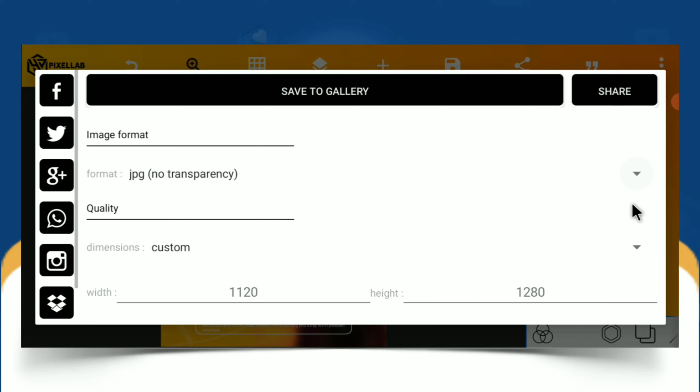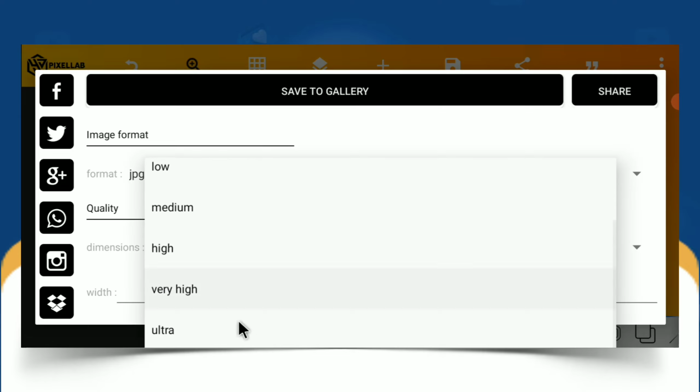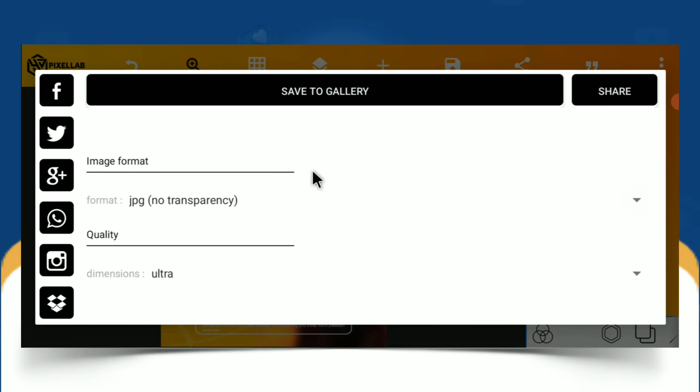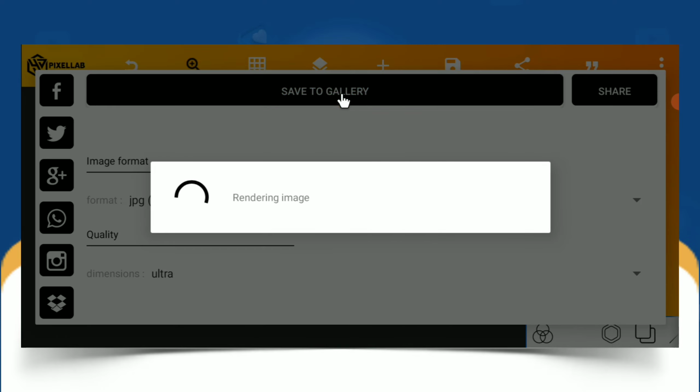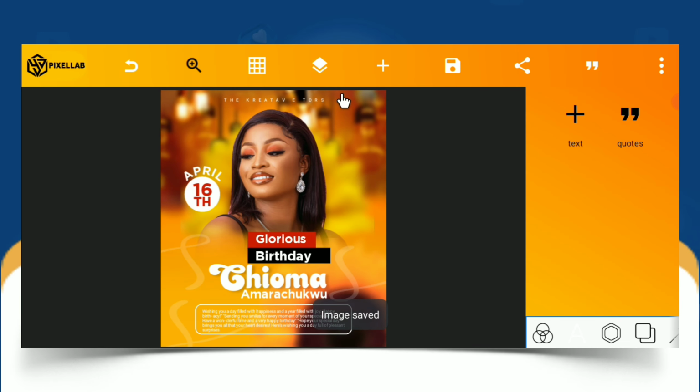I want to save image. I'll click here. I'll save as ultra because this is the highest saving resolution here, ultra. But there is another saving resolution on which I will make a video. For that one, you need to know mathematics. I will make a video on how to save it using mathematical calculations.